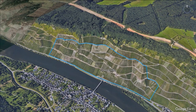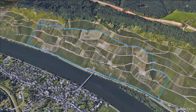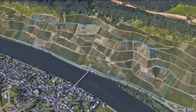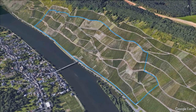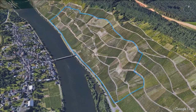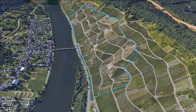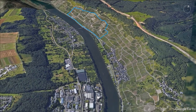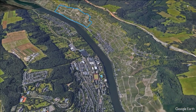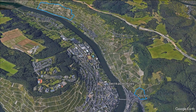Wehlener Sonnenuhr produces some of the most powerful yet restrained mineral expressions of Riesling, made famous by a producer like J.J. Prüm. That beautiful site is completely covered in vineyards. There are many others here as well, but we're focusing on the most famous ones as per the level three syllabus — stretching from Bernkastel to Wehlen.